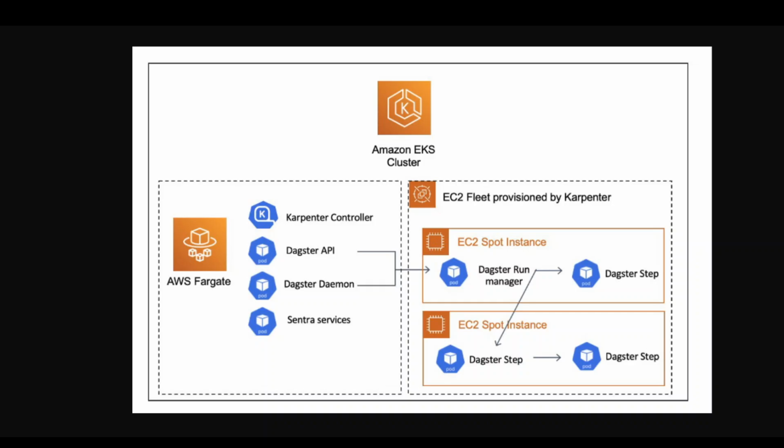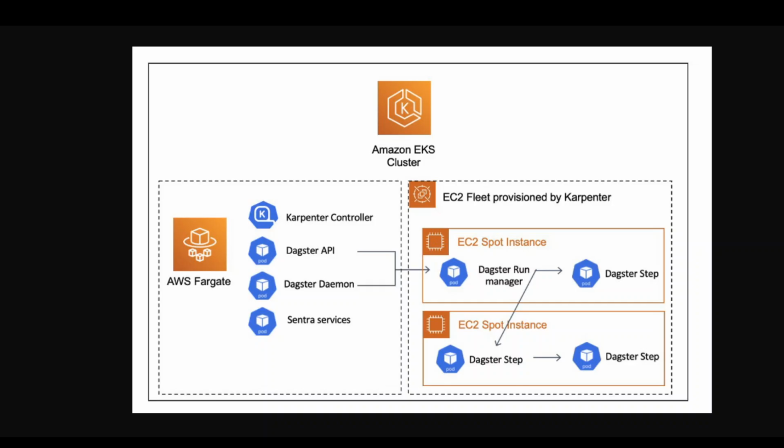Because Centra is a security company with security as a primary concern, Centra is using Fargate because Fargate has out of the box security isolation. Whenever you create a pod in AWS Fargate, each Kubernetes pod has its own isolation boundary and different pods don't share the underlying kernel, CPU, memory, or networking resources.